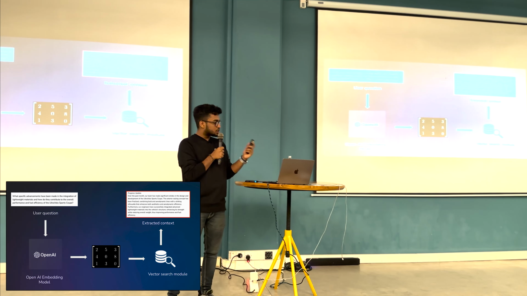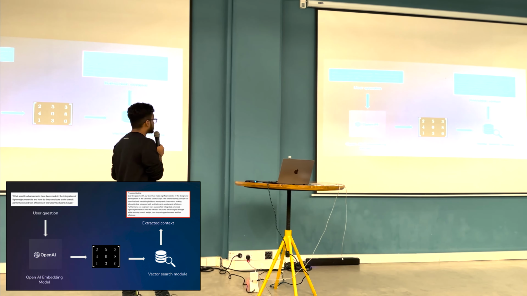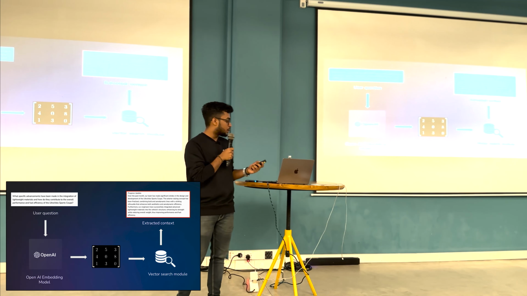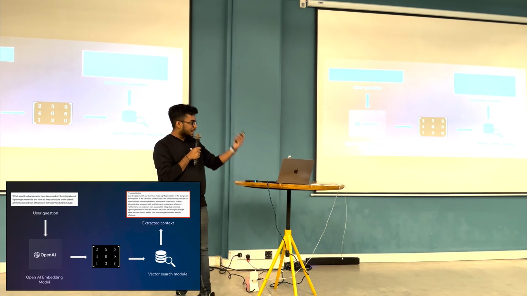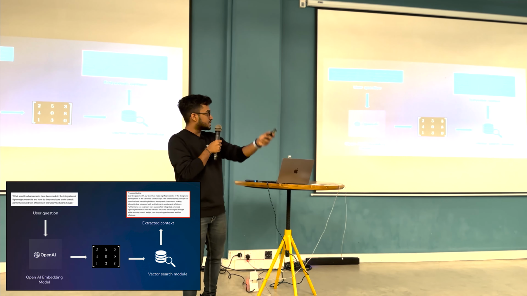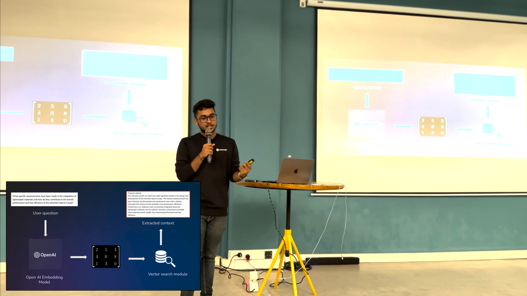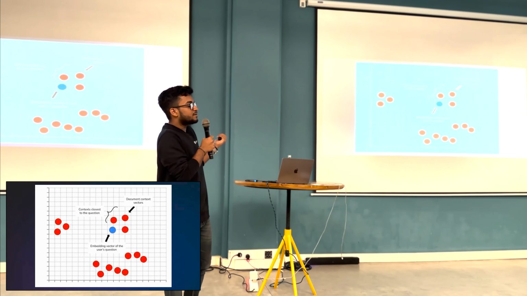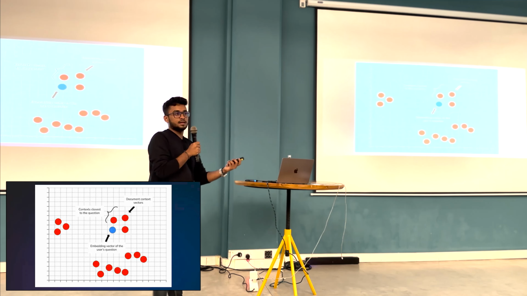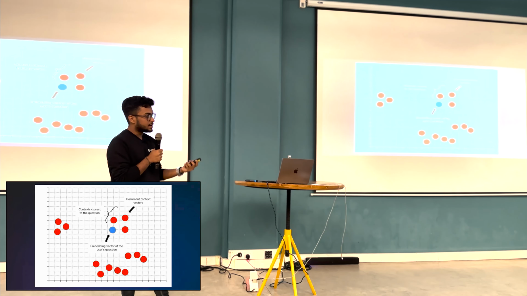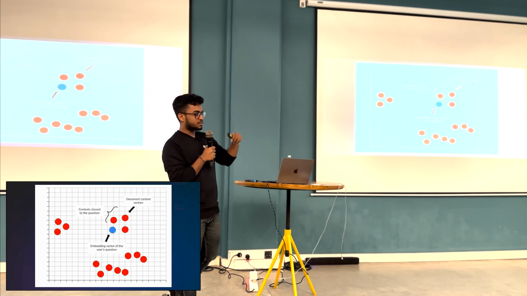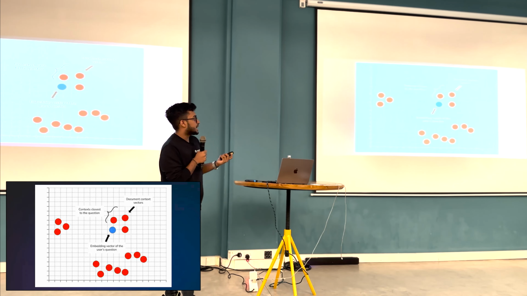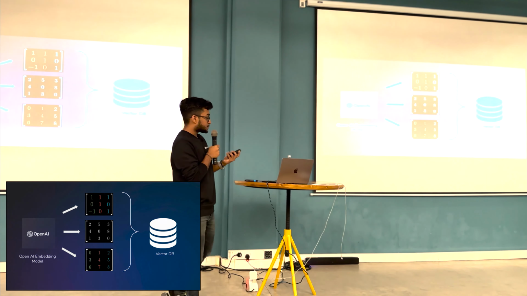So if we go through and review this pipeline once again, we have a user question and we pass it through the OpenAI embedding model. We get the embeddings out, and then we have a vector search module. Now this vector search algorithm, there are different ways to implement it. The most primitive way is calculating the Euclidean distance, that is, calculating the distance between the closest points and trying to figure out which contexts are closer. But there are more sophisticated strategies to do this too.